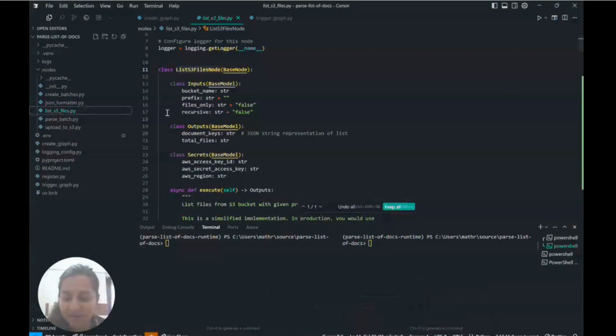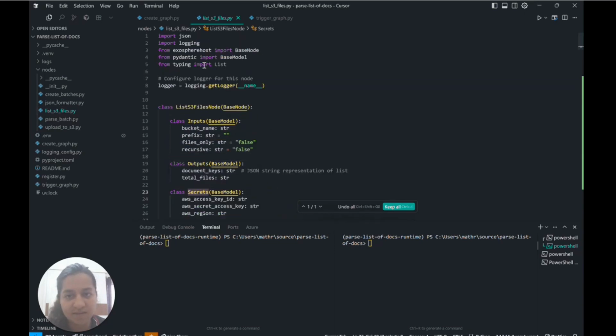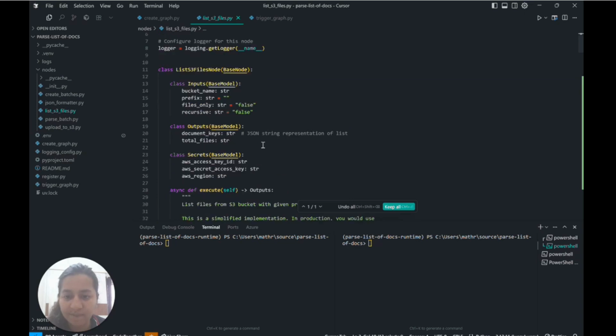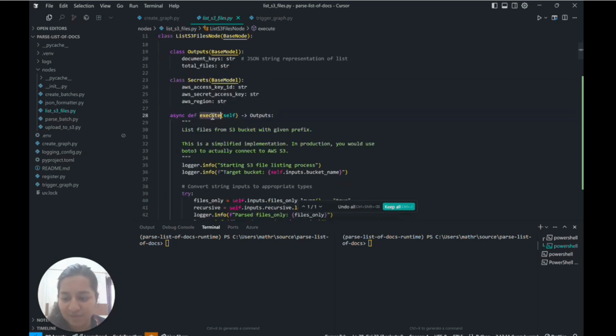What is a node? It is the atomic unit at Exosphere. It could be any agent, a function, an external service, and you can simply define that using inputs, outputs, and secrets. This is as part of our Python SDK. And you define the execution function. It could be your existing code internally or any other AI agent. We also have nodes which are pre-implemented in Exosphere, which are optimized for AI workflows.